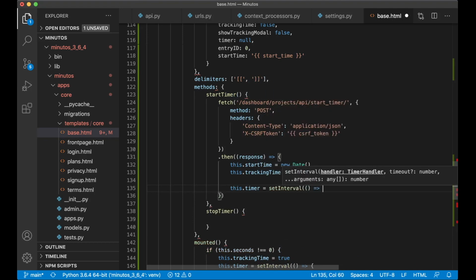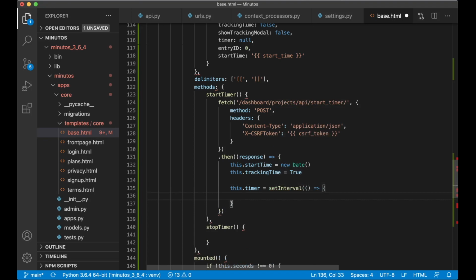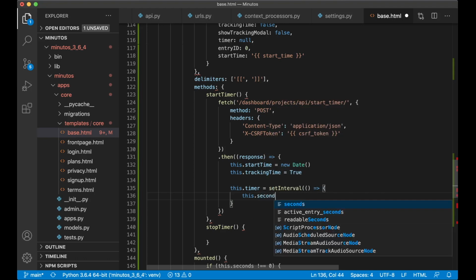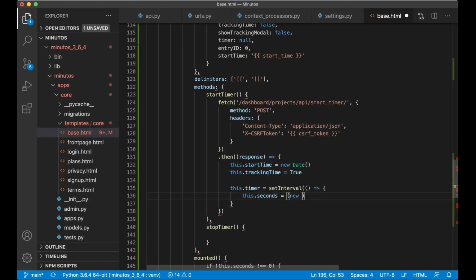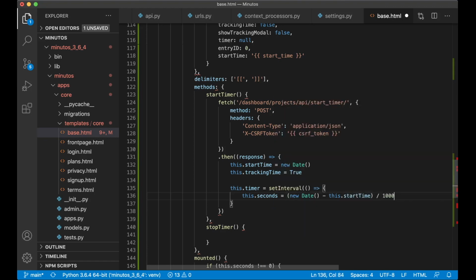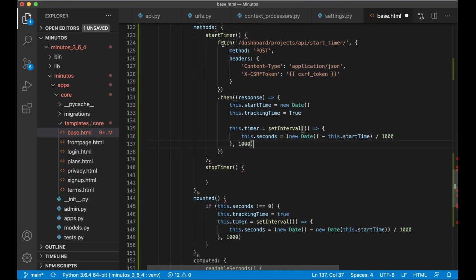Oops, like that. Create a new fat arrow function. this.seconds equals new Date minus this.startTime divided by 1000, and we want to call it 1 time per second. And that's the start timer.